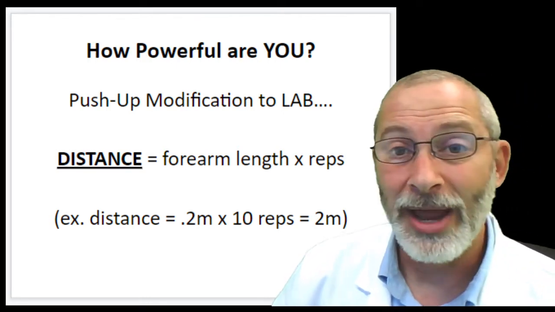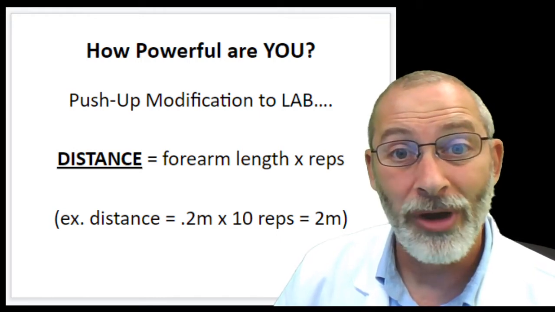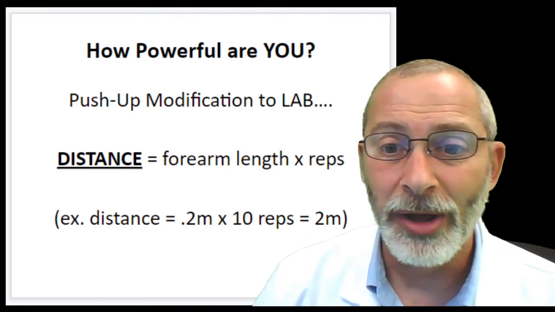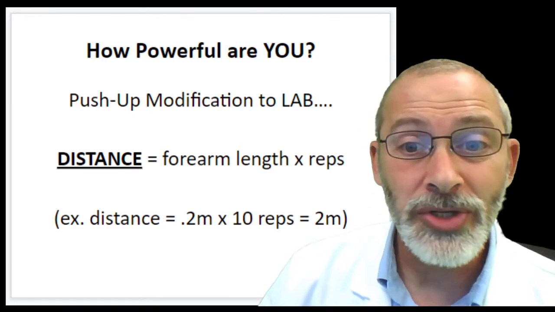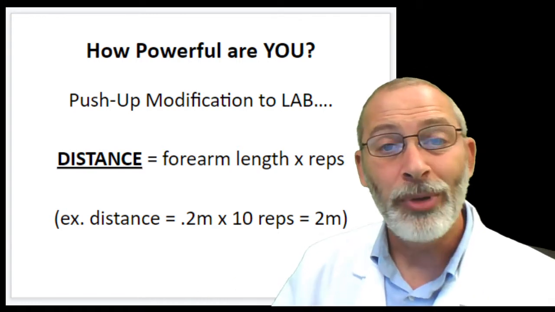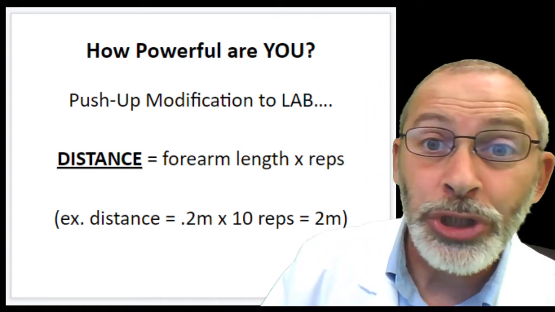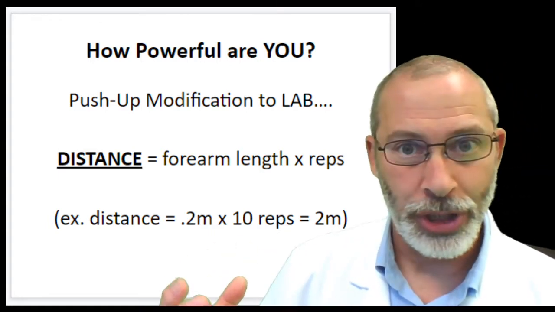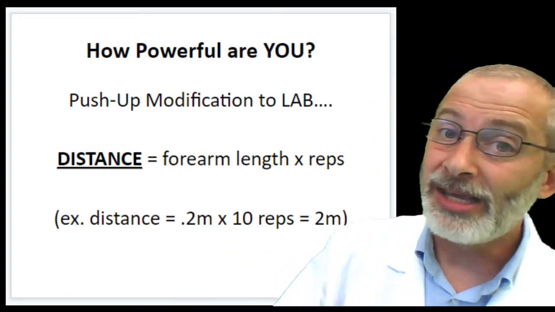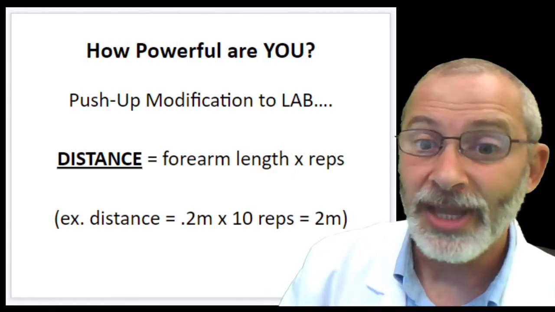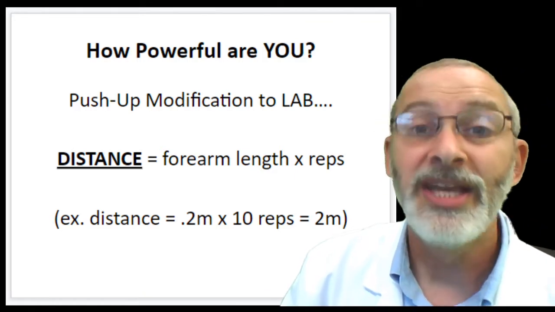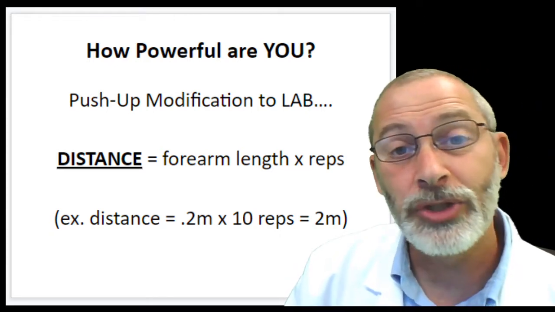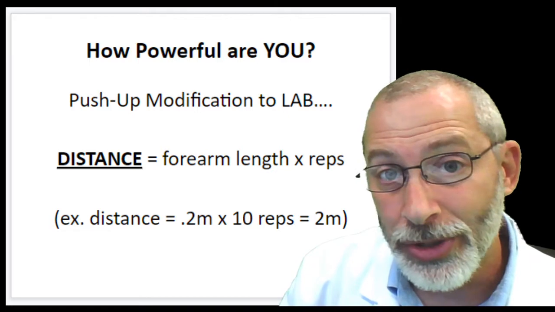Now, I will come around, and if you wish to measure your forearm, that's great. Otherwise, most of our forearms are about 0.2 meters. So, for example, if you're able to do 10 push-ups, you will be pushing a force, your body up off the floor, a distance of 0.2 meters, 10 times. So 0.2 times 10 would be a total distance of 2 meters.